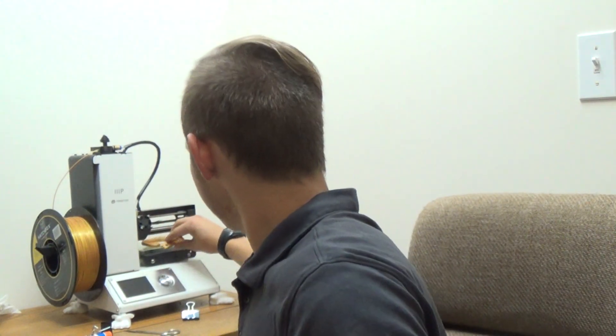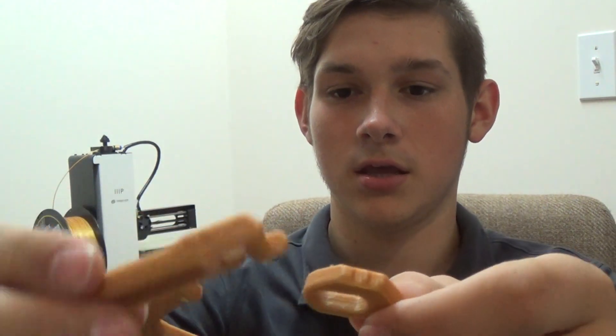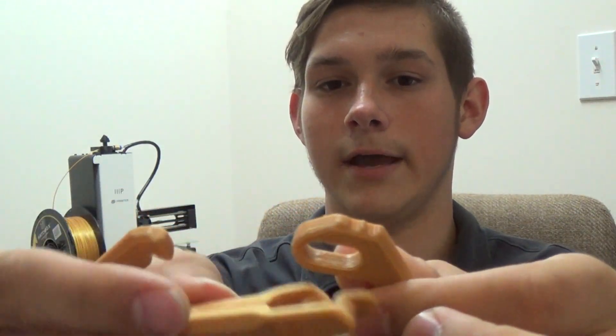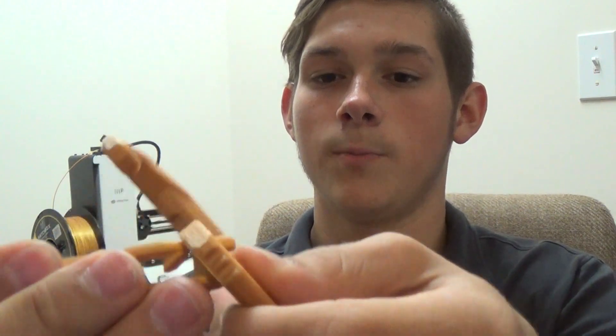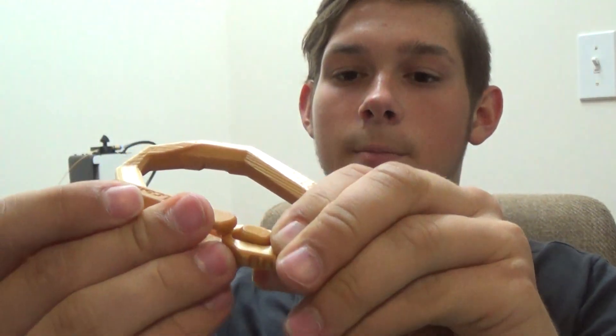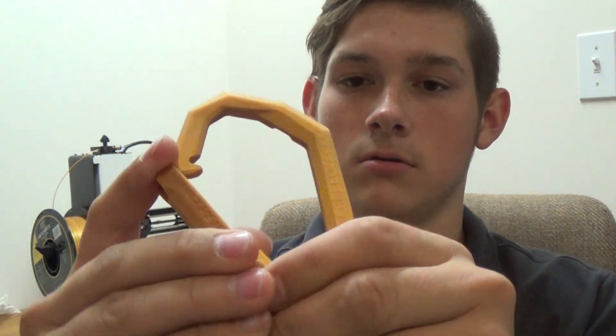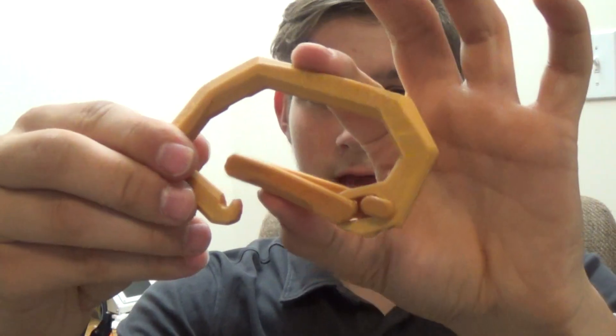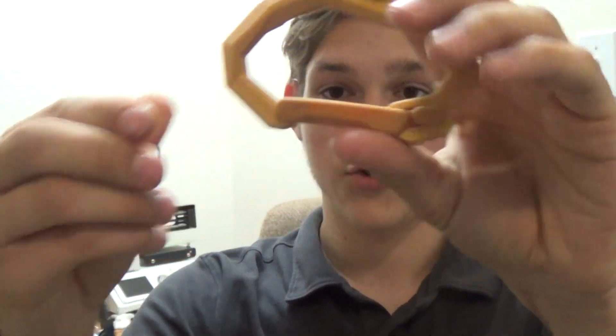The print got done and it is really, really cool. It actually works really well. What you do is you take it and you line it up so that it will hook — when it latches it will hook on there. And you pop the bottom part in and the top part, and that pushes in. So it's kind of almost spring loaded with how the design is. It's really cool.